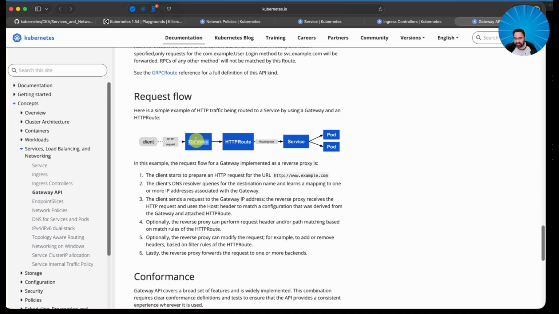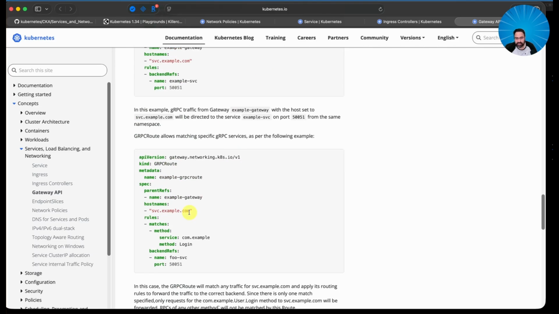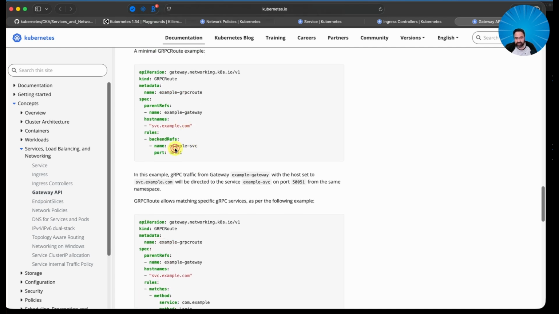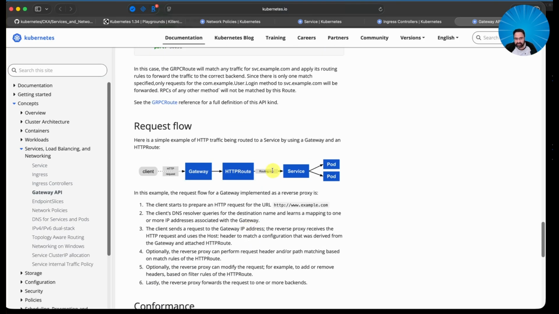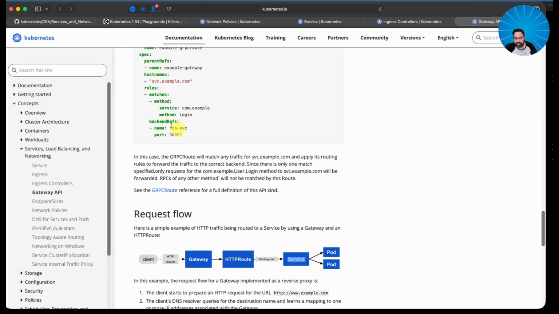So once the request hits the gateway, it goes to the HTTP route. Then you have routing rules, because HTTP route is nothing but routing rules. You can see here we are writing what backend it should send traffic to, and on what port it should send traffic to, right? So your traffic routing rules are happening. This is telling the backend where it should send. So when I say backendRefs, this is what it is talking about. This is a service, a cluster service.